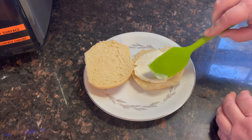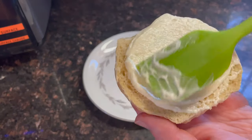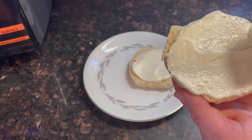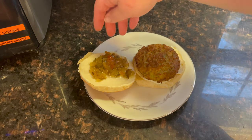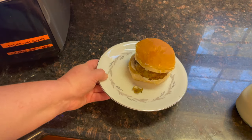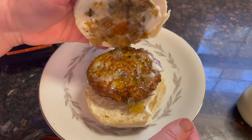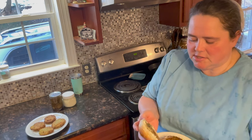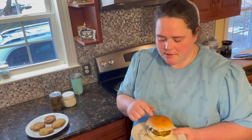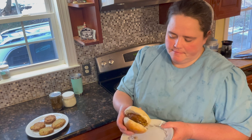Let's build this wonderful sandwich by spreading the aioli on both sides of the bread. Then we're going to add our home canned sweet pickle relish and our chicken patty to the bun, and boy does that look good! Here we have it — a chicken patty sandwich, and everything on this plate I made somehow, some way. I made the bun, I made the chicken, I made the aioli sauce, and I made the relish.